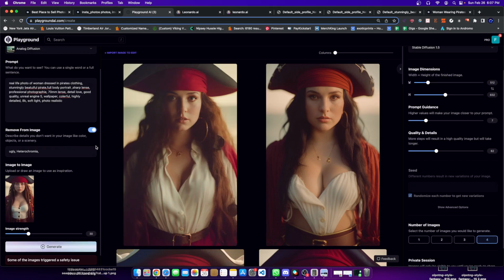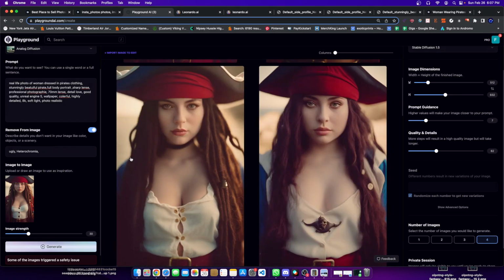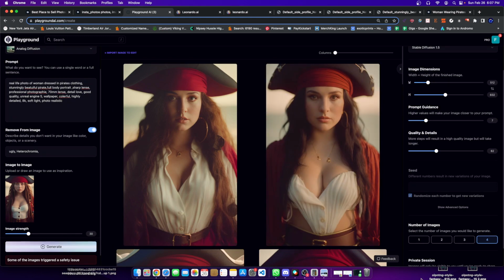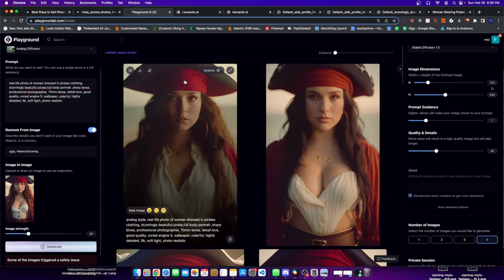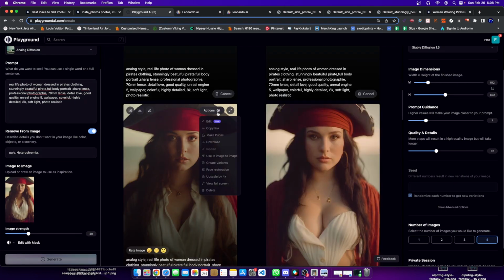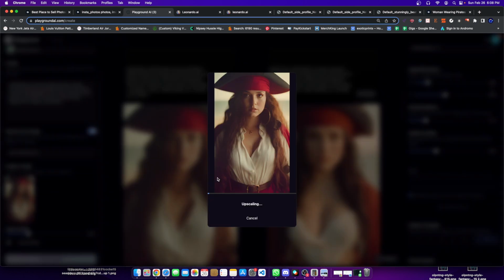This is a great photo. The second I saw this, I knew that this would work. Okay, it didn't produce other two. I probably wouldn't go with this. I feel like it just shows a little bit too much skin. But this is good. This is perfect. Okay? This is getting closer and closer to what I personally would want. So I'll use this for image to image, hit generate, and then while those are generating, I upscale.